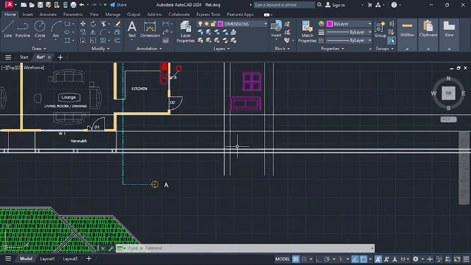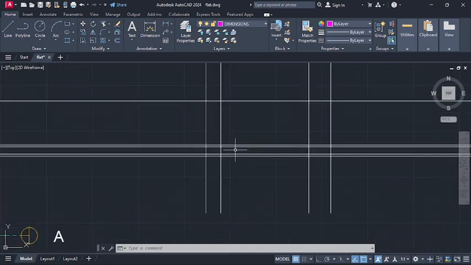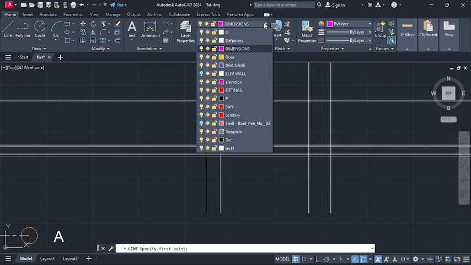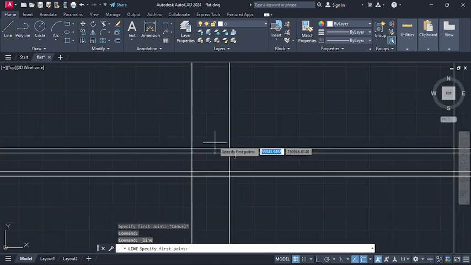Now what we are going to be making here is we have a pillar this side. So here we are going to start making our pillar. We're going to change our lines first, and go on layer 0. We're going to go on line like that, and here we'll make our pillar.